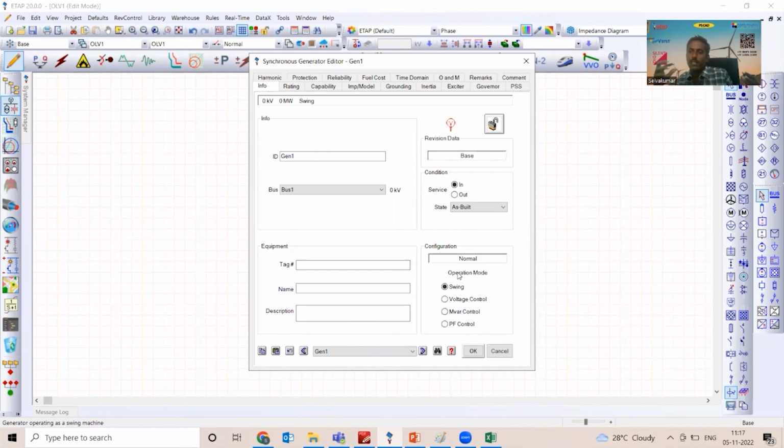In reality, in load flow you may not use the terminology frequency at all, but in real time, if you measure the frequency, it will keep changing. Why is the frequency changing? Whenever there is some mismatch between the generation and demand, that's reflected as a change in frequency, right? Unfortunately, your load flow will not be able to capture this if we are not using FDLF. In 99.9% of the cases, software uses the swing bus or slack bus concept load flow, which cannot capture the change in frequency.